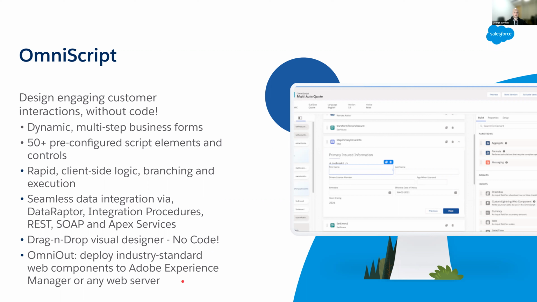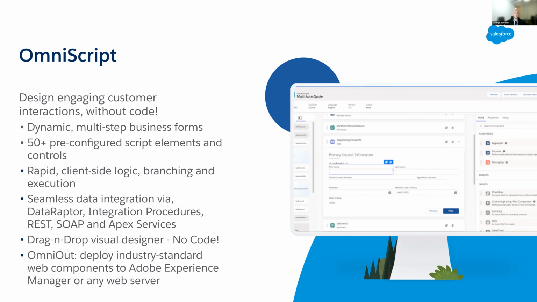And finally, one of the coolest things and one of the things that differentiates this significantly from Salesforce Flow is something called OmniOut. So OmniOut lets you deploy your OmniScript into a different channel. So the idea is OmniScript out of box can be deployed to Salesforce for internal users onto a Salesforce Lightning page. It can be deployed for external users, customers, and partners on a Salesforce community site. And it can also be deployed completely outside of Salesforce. Let's say you have a custom mobile app that's not Salesforce, or a third-party website that's not Salesforce. You can deploy your OmniScript there via OmniOut.